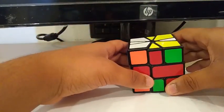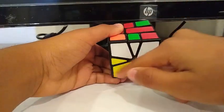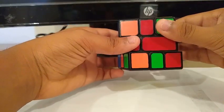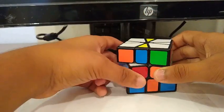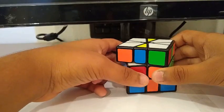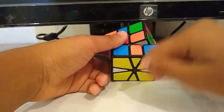Okay, this is a very easy one. I see a bar, a bar, a bar, and another bar. And all I just have to do is a 0, 2, and do a slash. That's it for corner orientation. Basically, what you have to do is just mess up the corners until they are fully oriented.